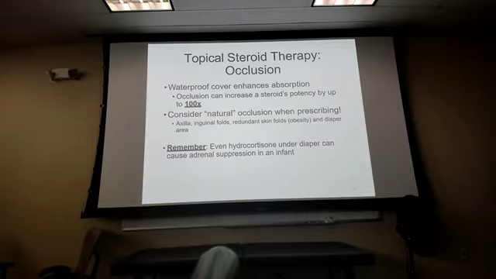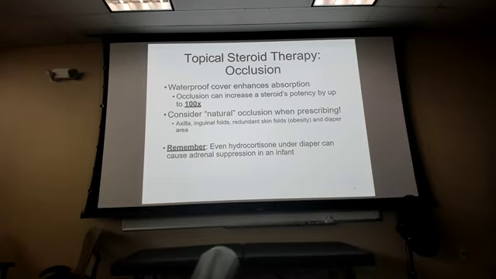Now we talked about occlusion, okay? Waterproof cover enhances absorption, but like I said with here, it also occludes you, spreading all of that ointment all over the place. Occlusion can increase a steroid potency by up to 100%. Consider natural occlusion when prescribing. So we need to think about what kind of occlusion could I work in those areas. I mean, do you have saran wrap at home? Because you might have to just wrap it all up or something.